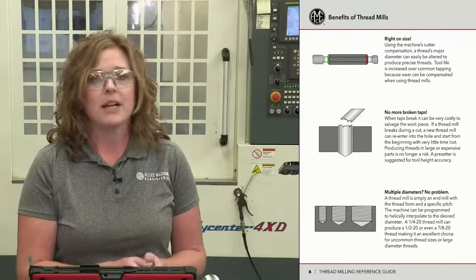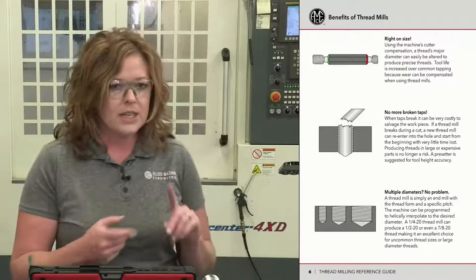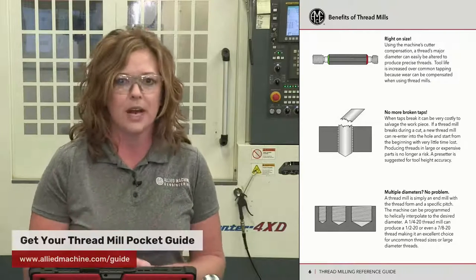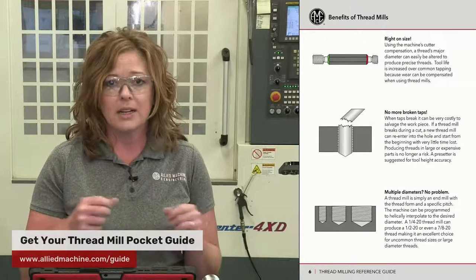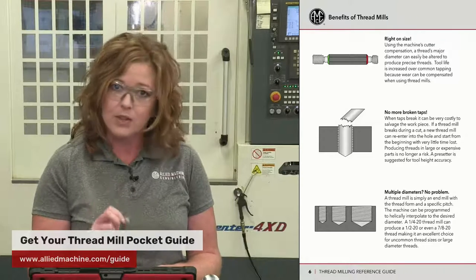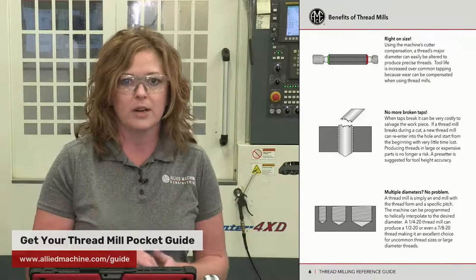Next, the pocket guide is also going to walk through different benefits of thread milling. So let's run through a couple of these real quick. First things first, with thread milling, you can compensate that tool program path just like you would with an end mill. So you can remove a little bit more material at a time. You can keep expanding that diameter until you get it right on size. So instead of having just one chance to go into the part and make those threads, you're able to continue to work or whittle away a little bit more material to get you right on size.